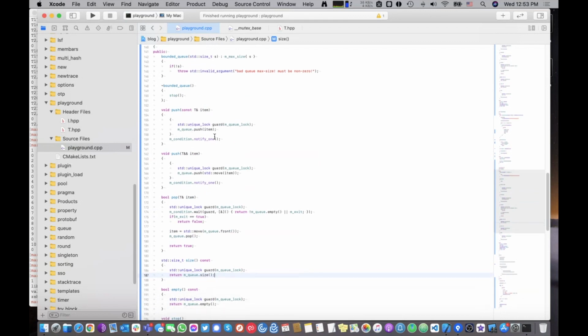Let's go to the push. So we want to go past this push only if the size has not reached max size.